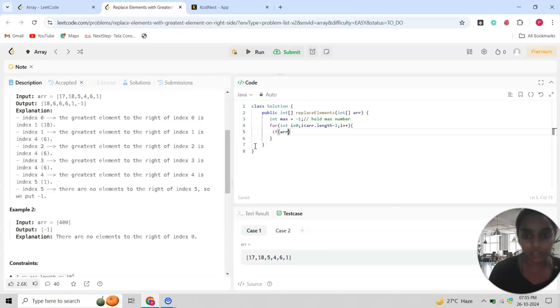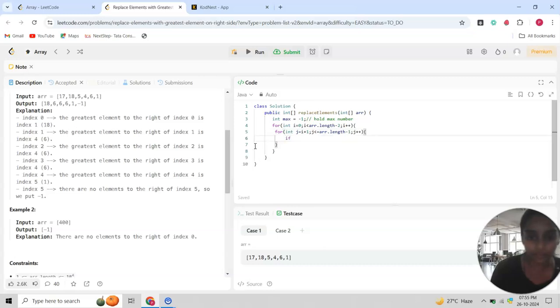If arr[i]... I have to use two loops here. The second loop starts with j equals i plus 1, and j is less than or equal to arr.length minus 1, and of course j plus plus.